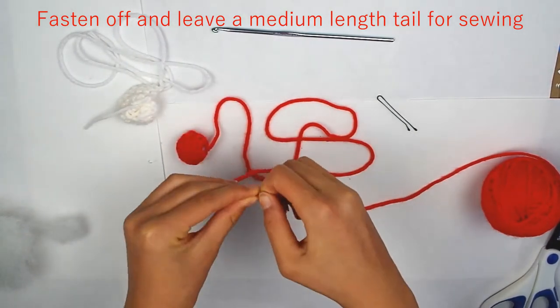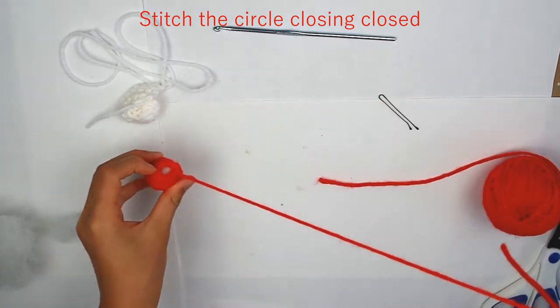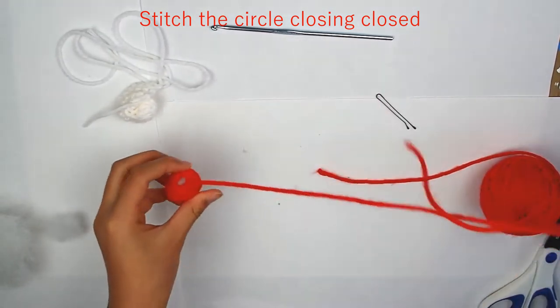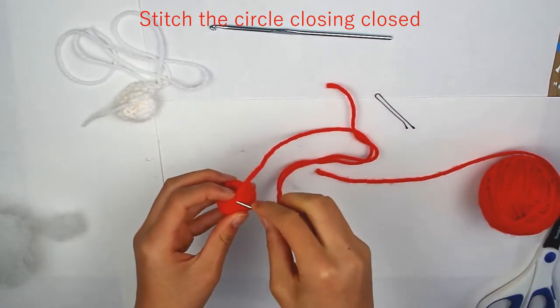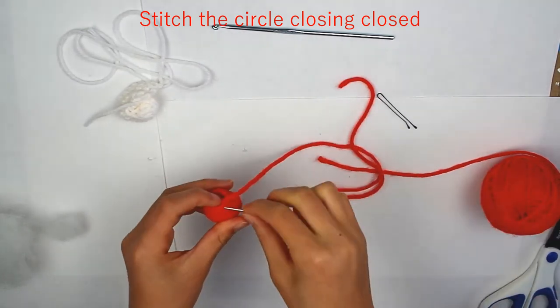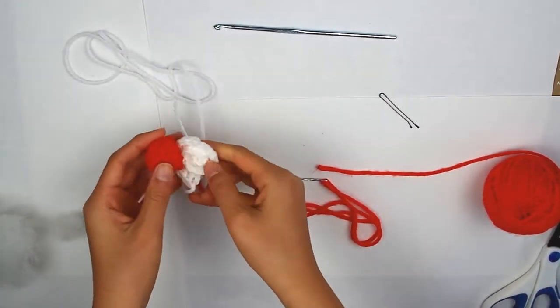Finish off the end of the circle by threading the yarn with a yarn needle, then weaving in and out to tighten it. Pull the yarn tight and squish around the stuffing if you need to.